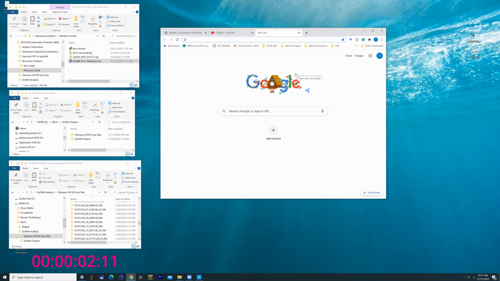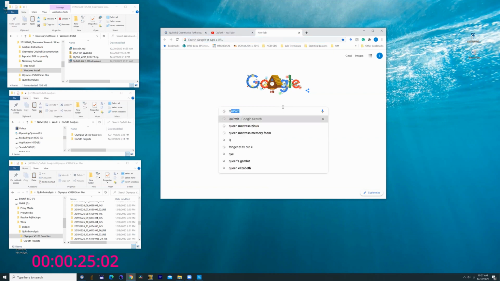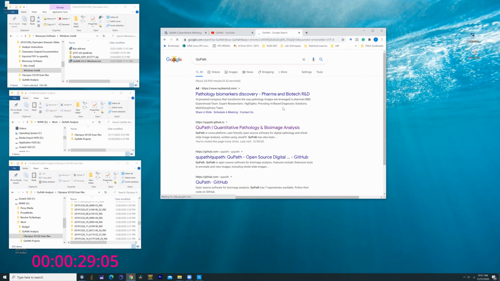I'm a technician, and I want to go over a quick nuts-to-bolts intro, very loosely formatted, on QuPath. The goal here is to be able to open an Olympus VSI file, incorporate it into QuPath, and do some fundamental analysis, basically counting cells and positive, negative, that sort of thing. Let's start with QuPath, which you can find really quickly if you just go into Google and type QuPath. It'll bring you to a website.